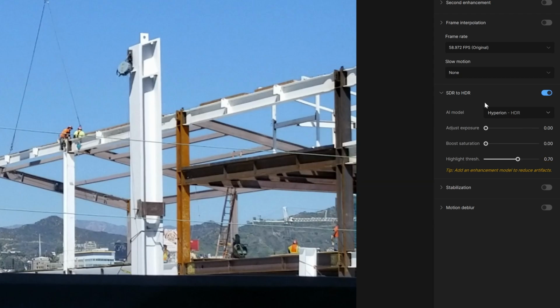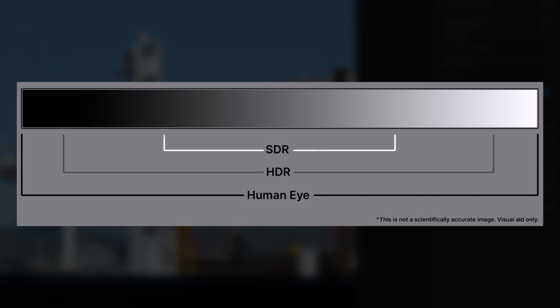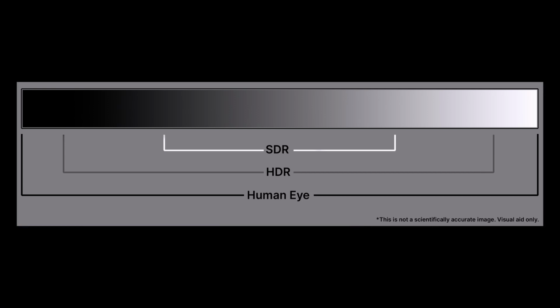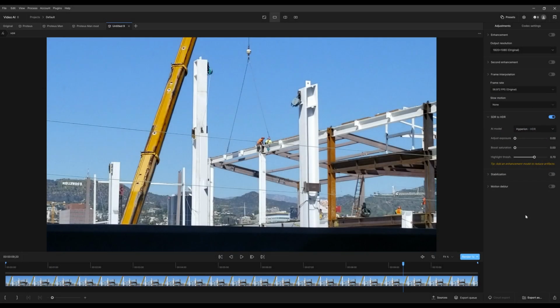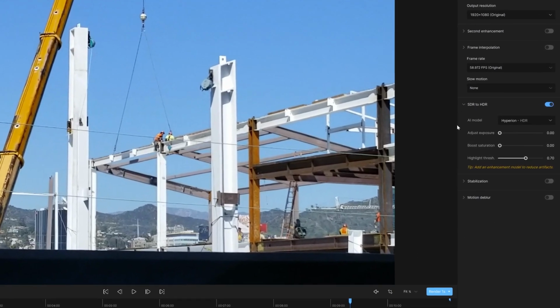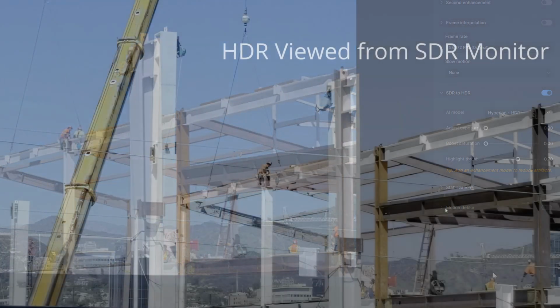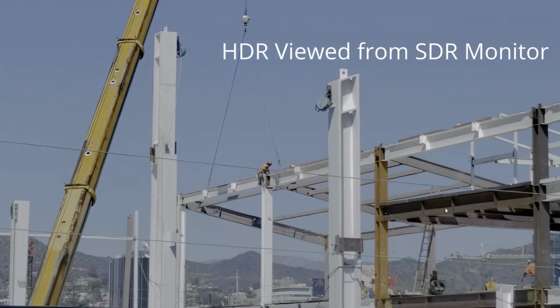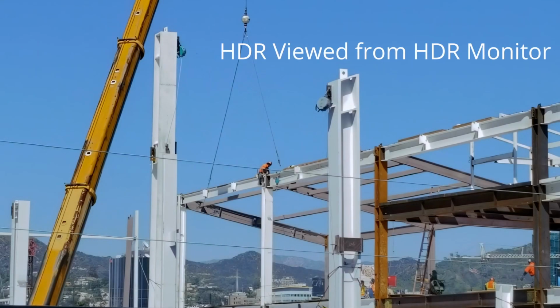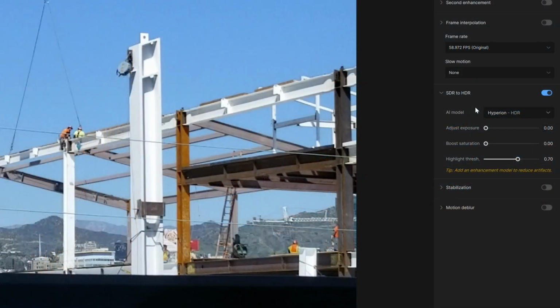So essentially, compared to SDR, HDR holds more range in the middle gray values and shadows, and pushes the brightest and darkest values further apart. The only limitation is, if you do not have an HDR monitor, you will not be able to see these changes occur accurately. So this tool is really dependent on your viewing source. Newer televisions and screens do have HDR, but not all screens currently have HDR capabilities. So this feature may not be useful for you if you do not have the proper viewing display.